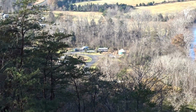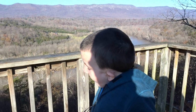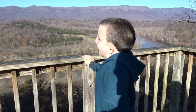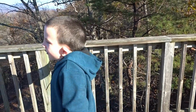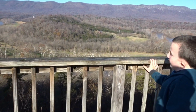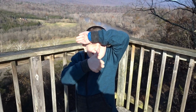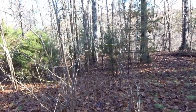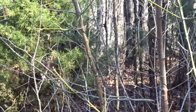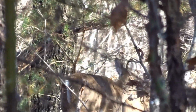Can I say something, Dad? I am super afraid of heights, but somehow I got over here, and you can see our spot way down there, but you can see a bunch of stuff: the mountains, our campground, our campsite. Right off the road, headed down to a different trail. There they are.